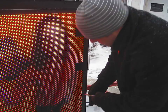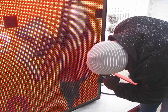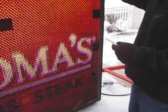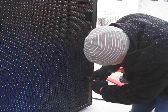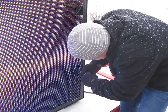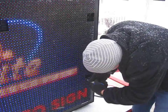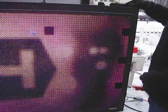Most of them are PCB construction, which means they're large boards that are manufactured together, perhaps 8x8, 8x12s, different sizes depending on the manufacturer. So if you have a bad LED unit or a bad LED pixel, basically the whole entire board has to be changed, which hampers the smooth operation of your LED sign.